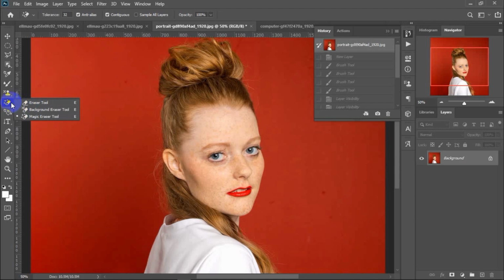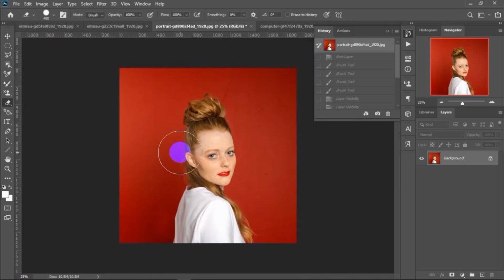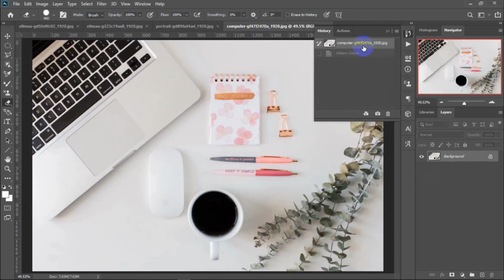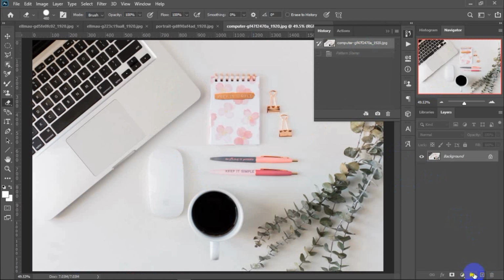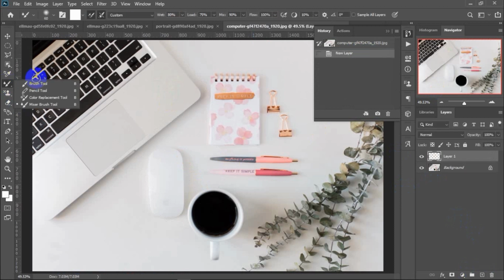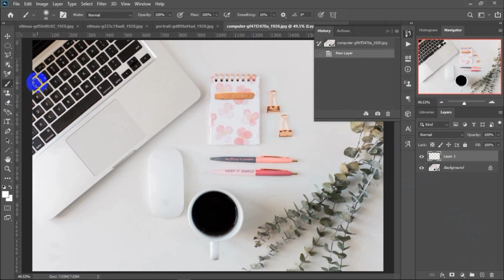It still has some other subsections. The eraser tool basically does what it says. It erases things. Let me go back to my image once more. Let's say we create a new layer and then use our brush tool to do some little painting over here like this.